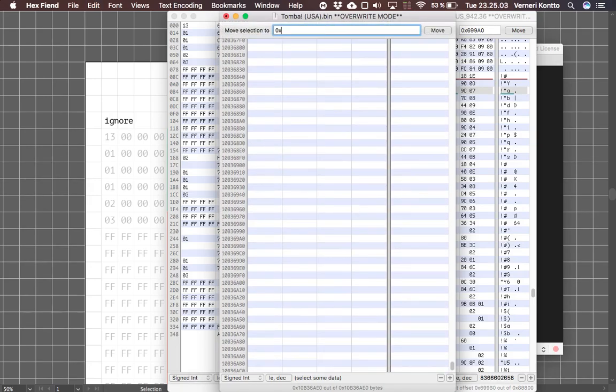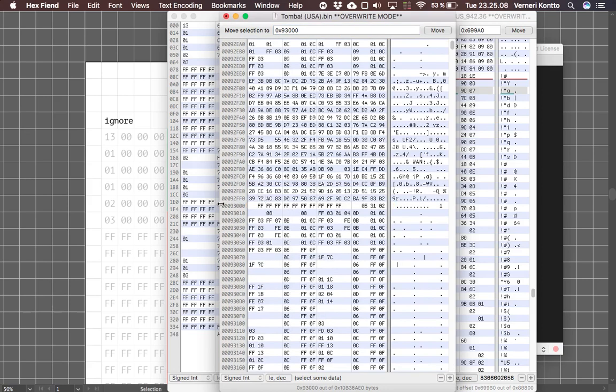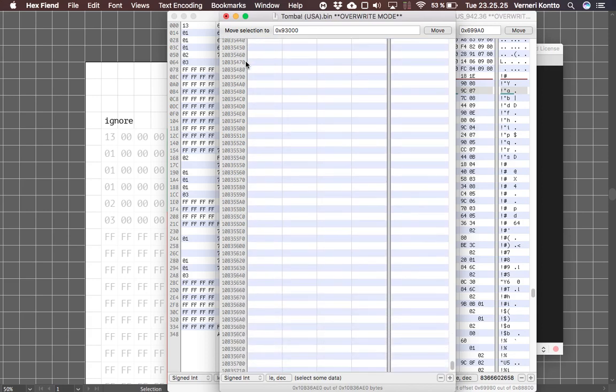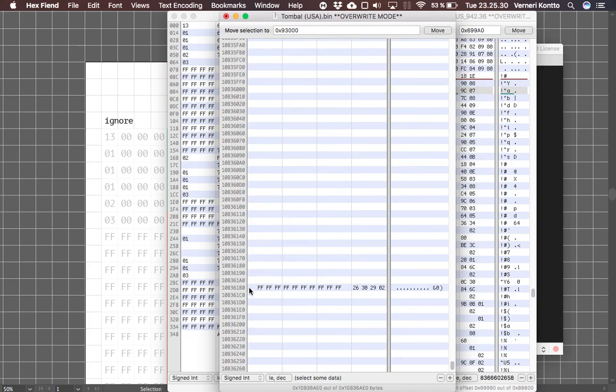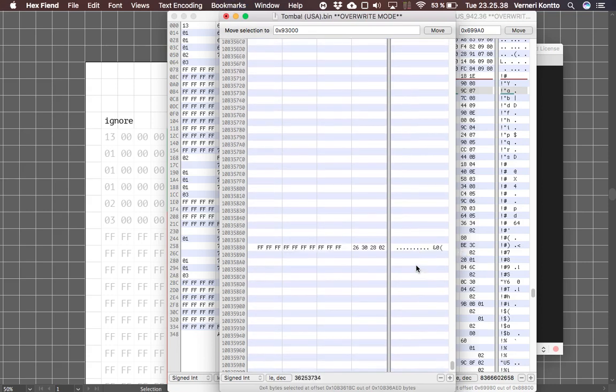You can go to address 93000 and a new sector begins, and unsurprisingly it begins with the sync and these 4 magical bytes. 0, 5, 31, 2. I wonder what the last one is. The last one is sync and 26, 30, 29, 2. Interesting.